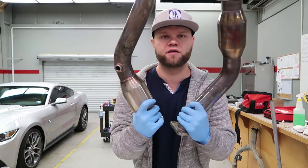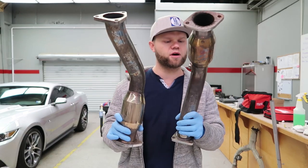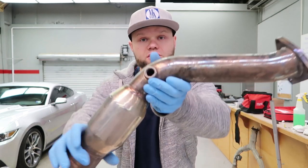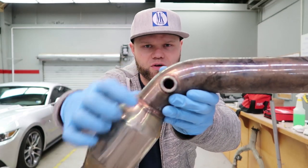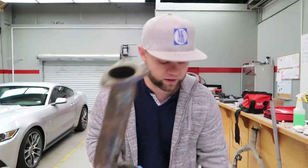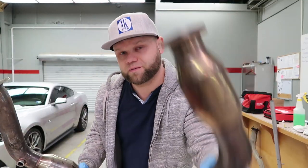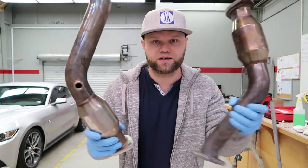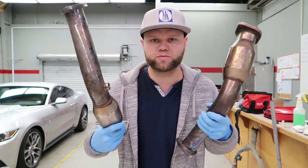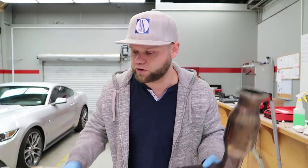Z downpipes right here — these are the ones I was talking about. I didn't explain to you guys what was stripped, sorry about that. Right here where that O2 sensor goes, the thread is stripped. So that's why I didn't want to install it. The rattling noise? Right here. So these are no good. I'm still going to keep them around — maybe I'll use them for future testing purposes. But other than that, they're no good.